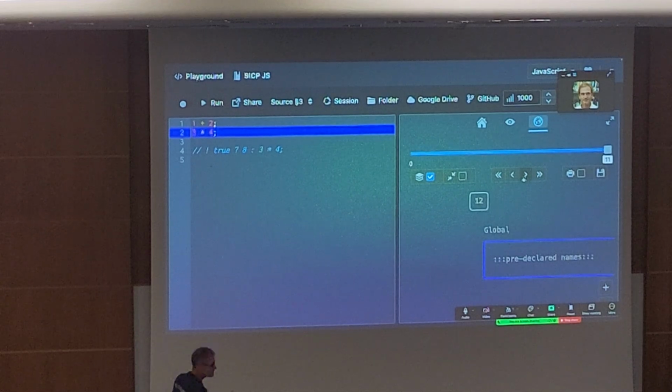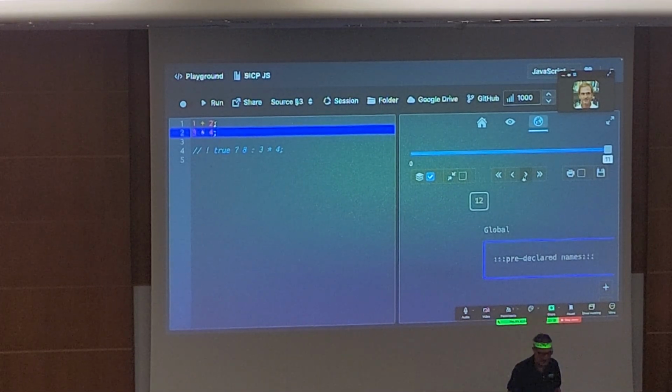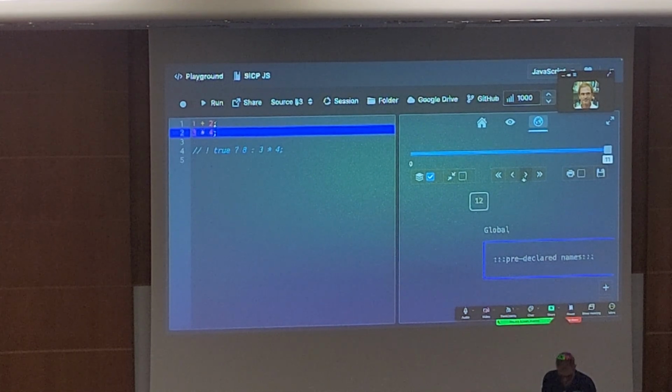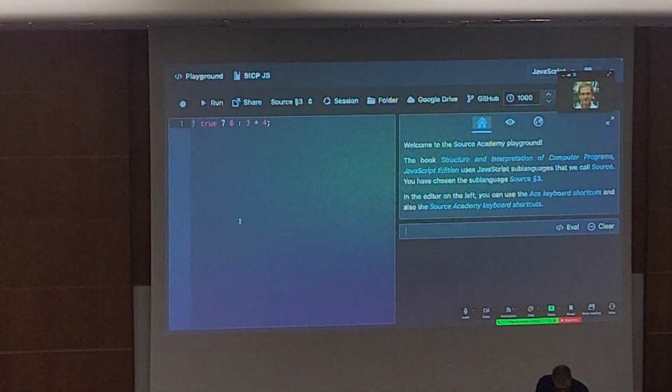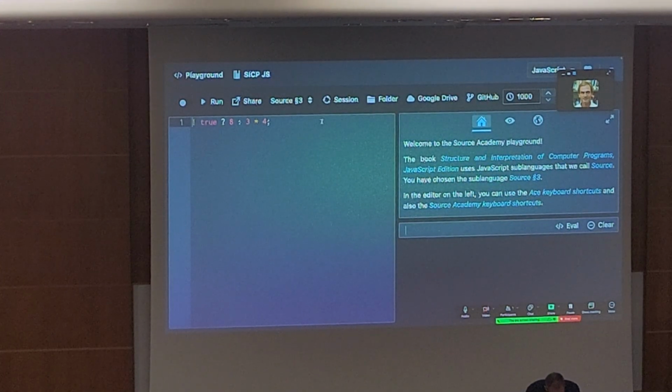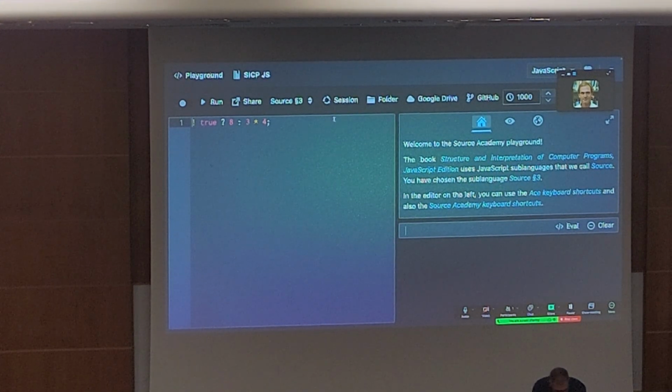And there should be only one single value on the stash if everything goes right. So that's the mental model for sequences. And conditionals, we can then study what happens when conditionals get executed in a programming language.